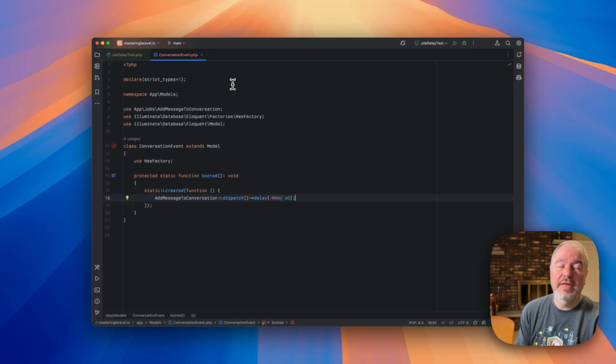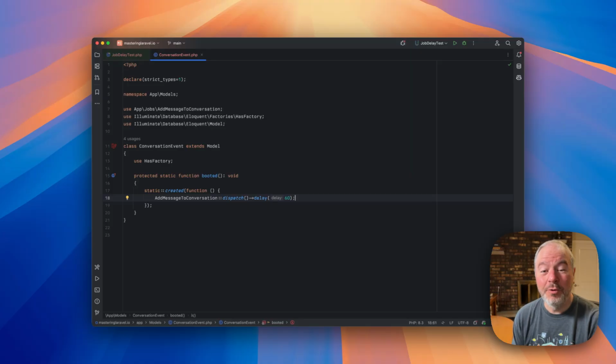So you might first think, well, we have time helpers in Laravel. We can set the time, and then we can fast forward time, or we can sleep. There's all these different things that might come to mind to test this. But first of all, this delay is 60 seconds. I don't know about you, but I don't want my test to have to wait 60 seconds to see if it happened. And what if this delay was like 15 minutes? That would be unacceptable to actually wait that long inside of a test.